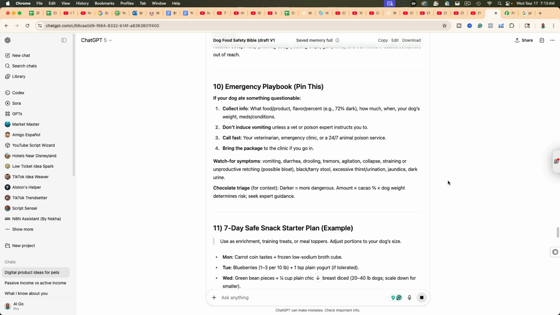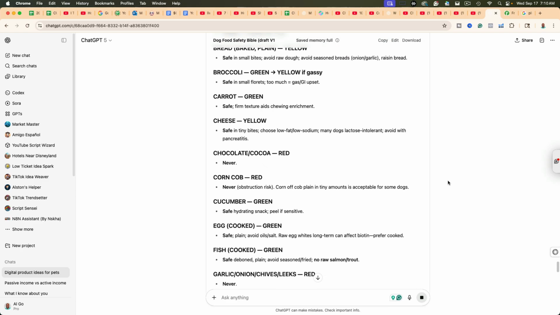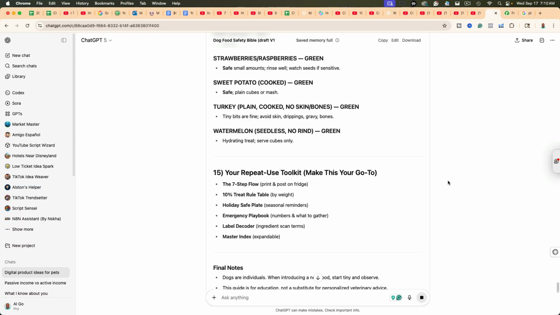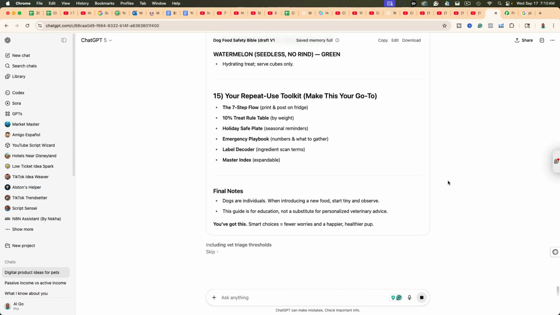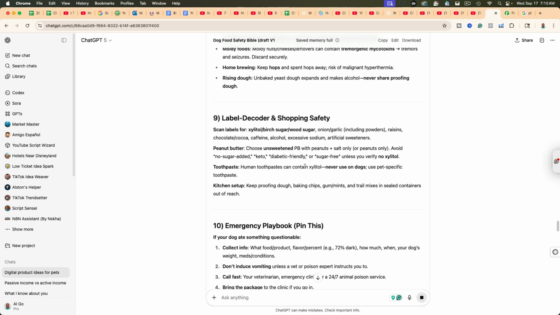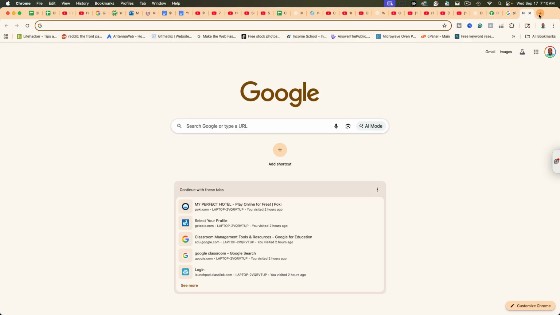But the other thing I want to show you is how to build a sales page, because the sales page is probably as important, if not more important, than the actual product. And again, we're going to use AI to build a sales page. And then when it comes to your sales page, you've got two options. One, you can put the sales page inside of Gumroad, and I'll show you that right now. Gumroad.